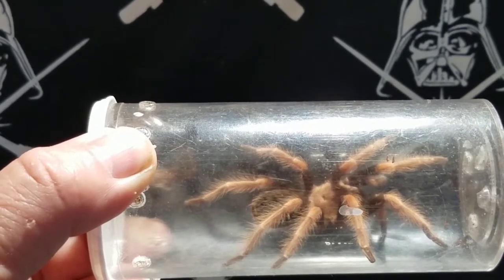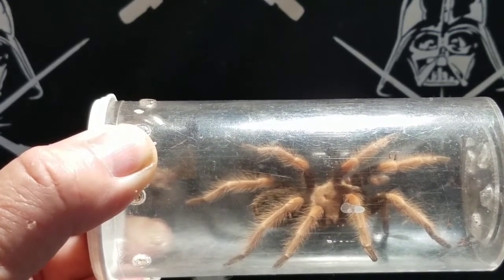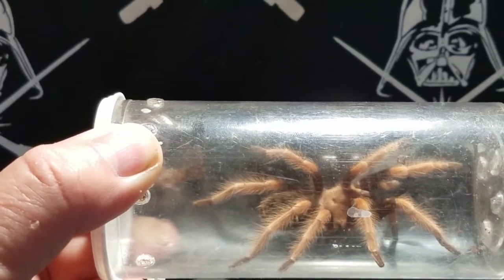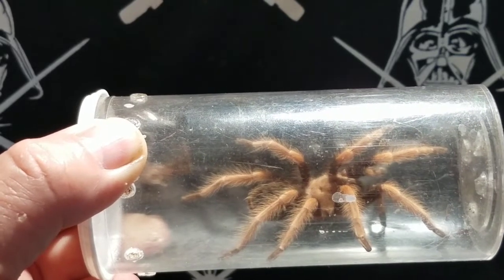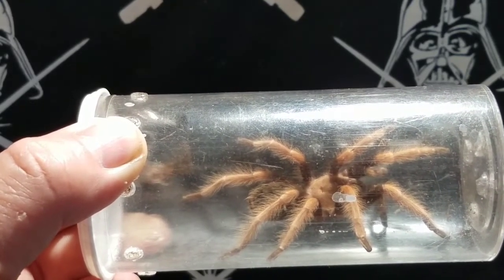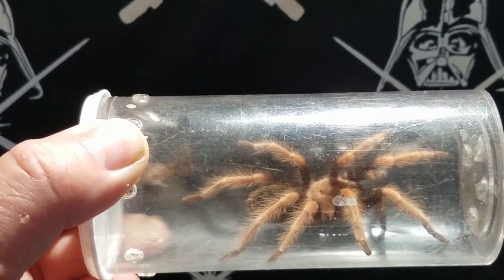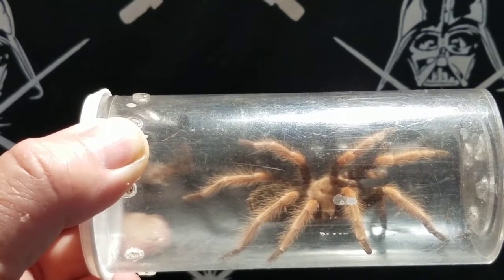I feel pretty comfortable with these 7 liters. She'll have a hide, she'll have a water dish, and plenty of room to move around. I can tell you honestly that I have not found many of my Brachypelma species that like to dig. It seems in captivity, if they are secure, they will just hang out. They don't need to dig down to get out of heat. They don't need to dig down to get away from predators. So I think they feel more secure without that.